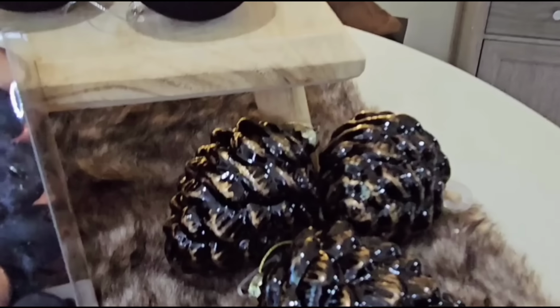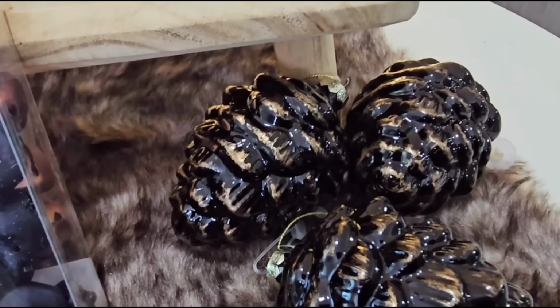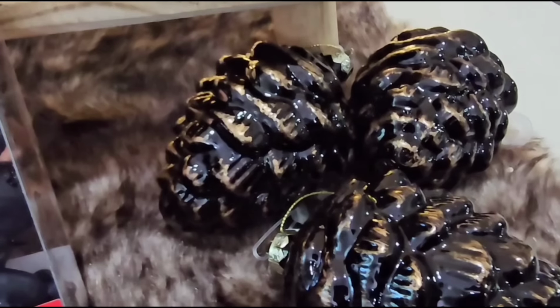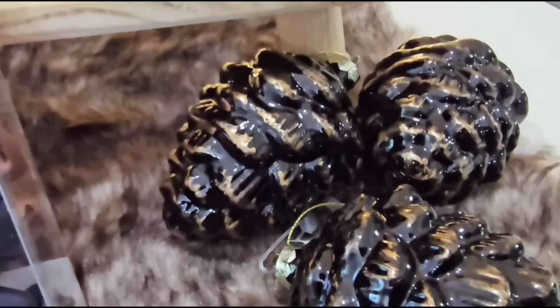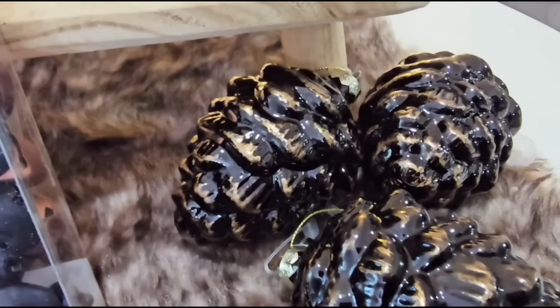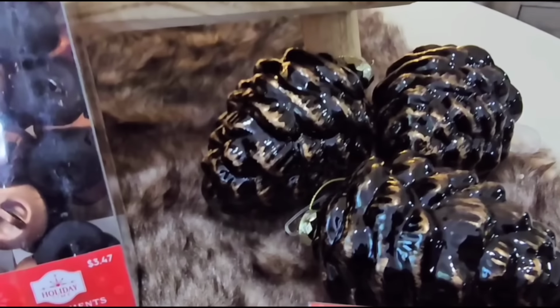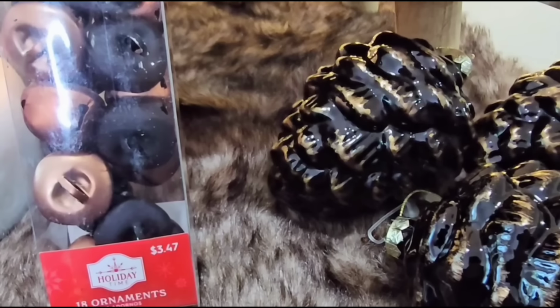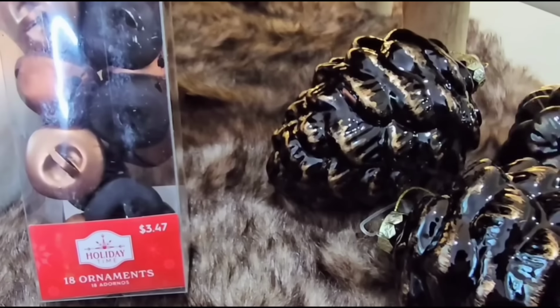Next, I picked up these pine cones. Now, I saw these pine cones last year, but I waited too long and I couldn't get my hands on them. So when I saw them this year, I went ahead and picked them up, and they only had 6 left, and I took them all, and they were only $1.98.